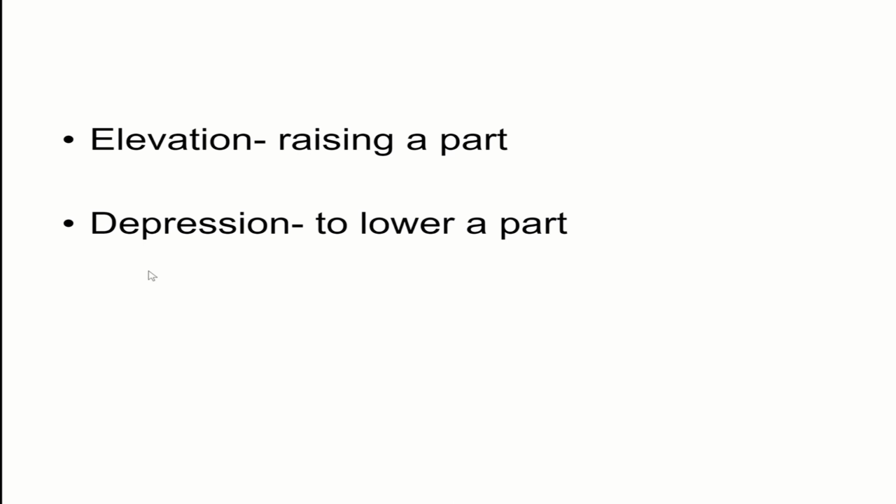Elevation or depression, this is bringing something up in front of you. So whereas abduction, you brought your arm out away from the side, and then adduction brought it back down to the side, elevation is bringing your arm up in front of you. Depression would be lowering that back down.